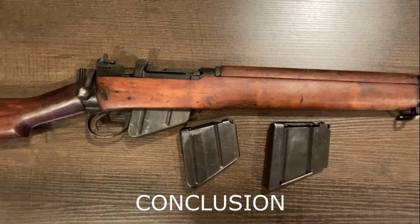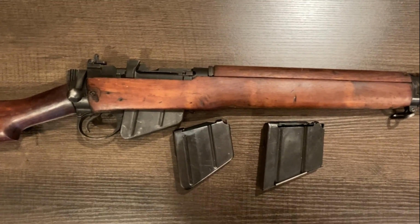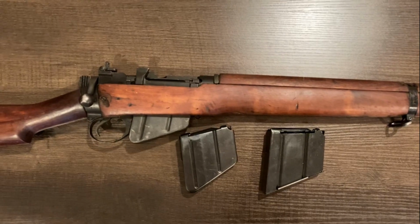So we're back at the coffee table. What conclusion can we draw from this experience? Well, basically aftermarket stuff is trash. Don't bother with it. If you really need a magazine, just go for the real deal. That's kind of about all.